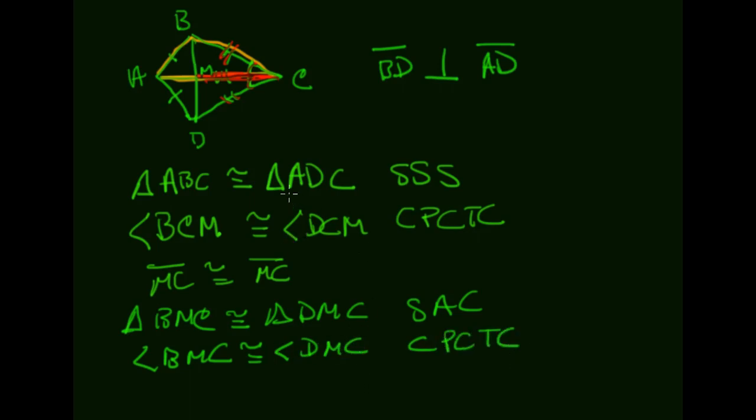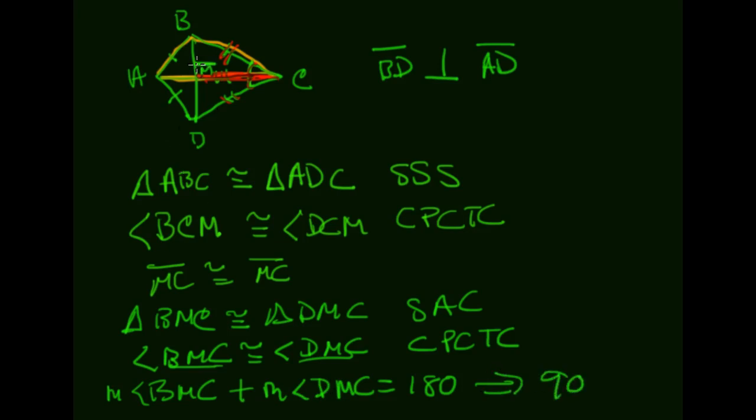If I think about this, these two angles, BMC and DMC, also form a line, which means that if I add them, they have to add up to 180 because they form a line. They're a linear pair. So if they're both the same size and they add to 180, they're each 90, which means that's a 90-degree angle. If that's a 90-degree angle, that means that these two things are perpendicular. So there's an informal readout of the proof that you'll find in your notes, that the diagonals of a kite have to be perpendicular. So it's like a rhombus that way, but without having to require four congruent sides. All right, so let's look at the second thing that we know.